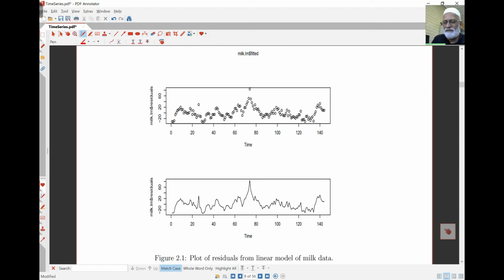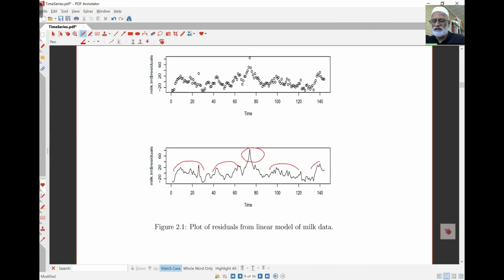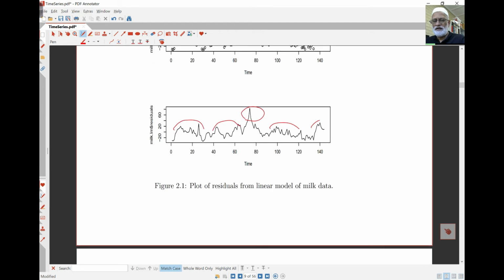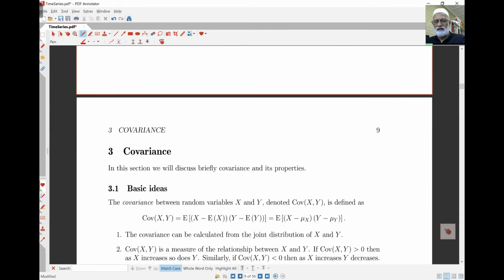It mightn't look like much, but there's certainly a peak over here. And if you look carefully, you'll find this kind of pattern occurring here, this kind of pattern occurring here. So there is something happening here, as we know, because of seasonality, we expect something to happen here. So that is just the first foray into this area, fitting a linear model. You can see it fits fairly well, but can we make my model better?